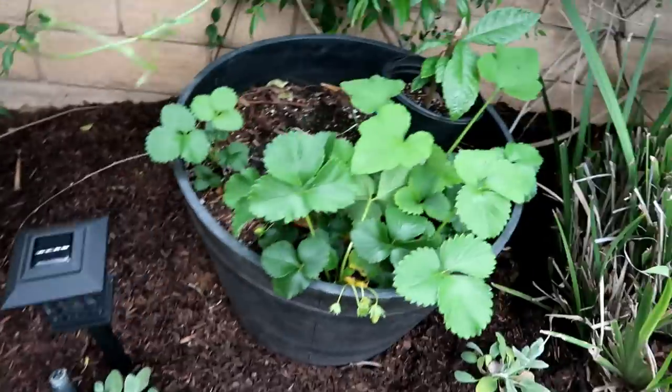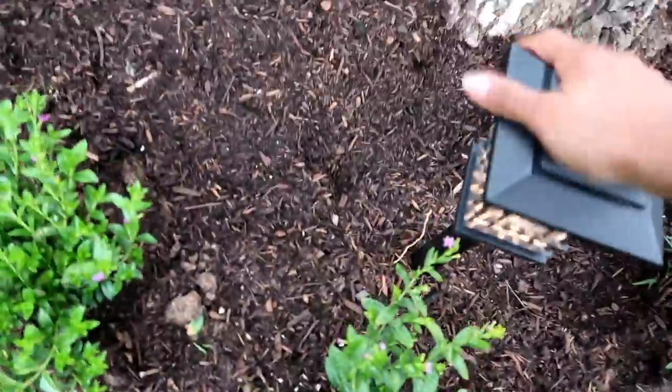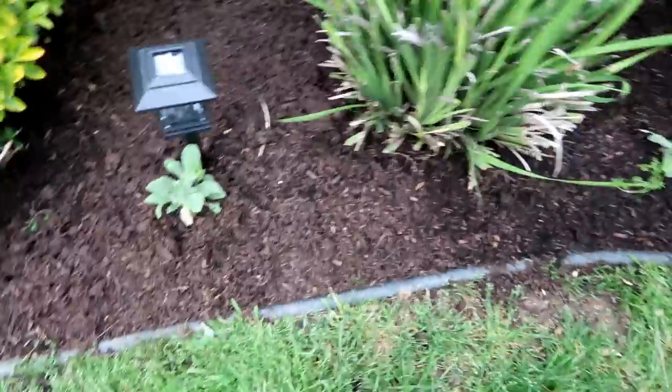The last thing I'm adding is some lights. I got a package from Home Depot for about twenty dollars and it had six lights. It really makes an impact in your garden — during the day it absorbs light, and during the night it makes the garden really bright. I'll show you a video at the end of what it looks like in the dark.